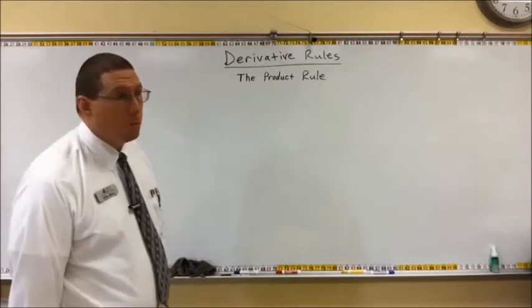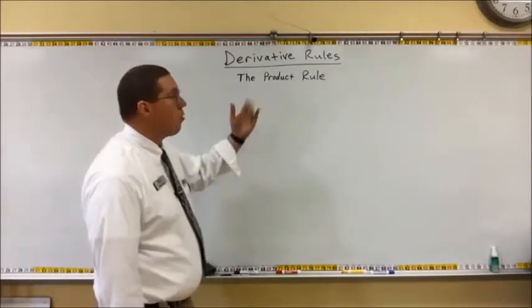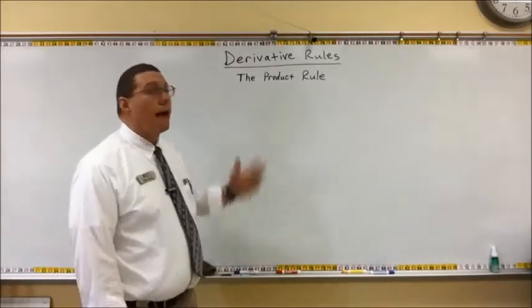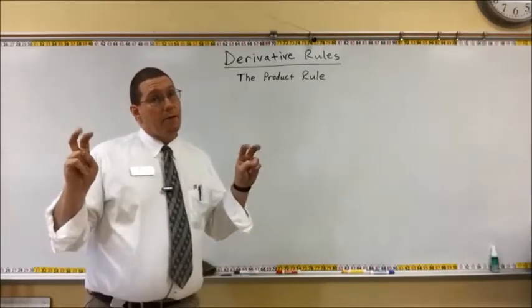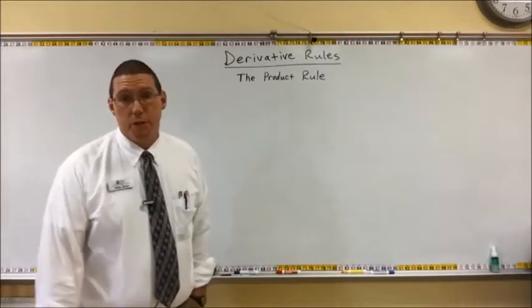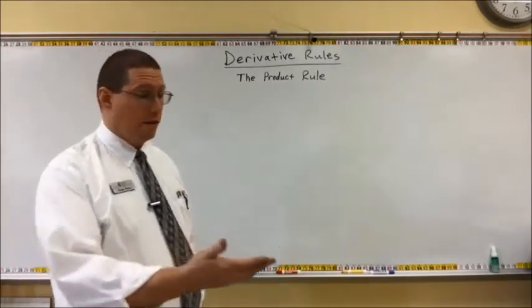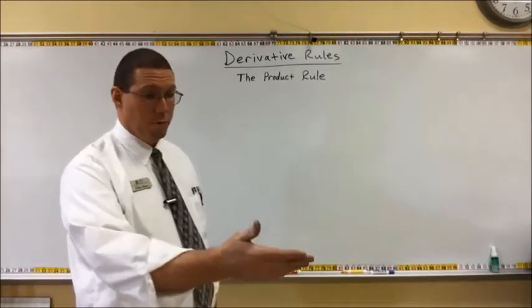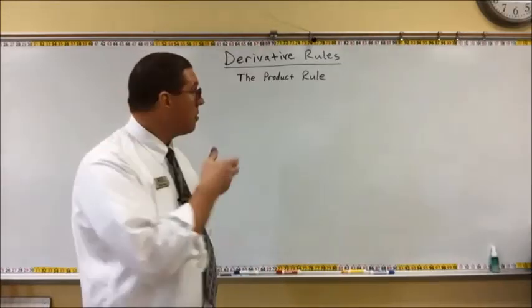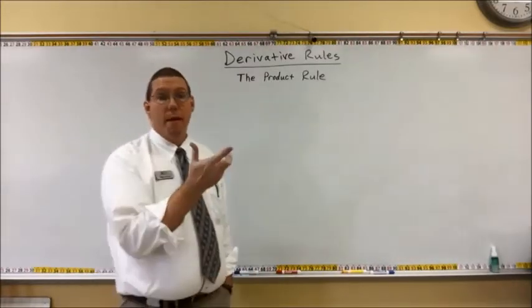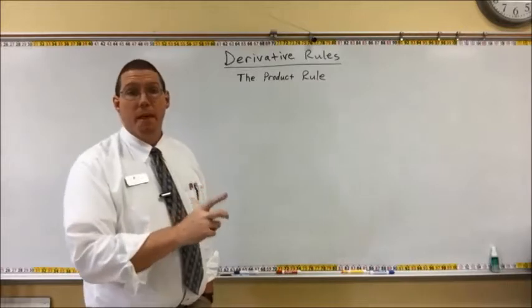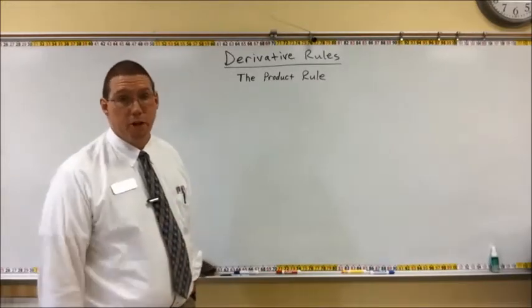Well, one of the most important rules is called the product rule. Now, this is what I call an advanced rule. It's not really an advanced rule, it's just that it's not one of the basic ones, not the power rule or the trig rules or the logarithm rules. This is actually a rule that puts many of those functions together in a more complicated kind of function, okay?